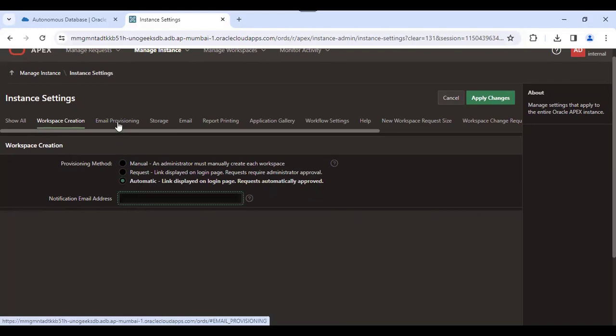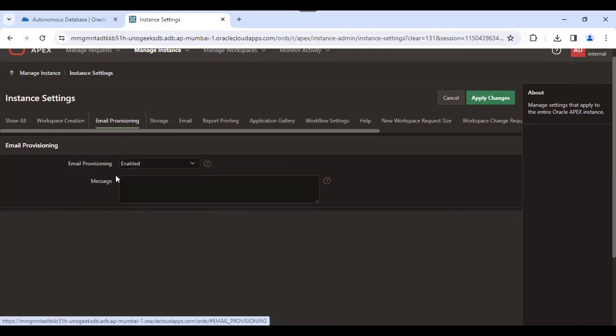Then here we have email provisioning. Suppose if it is enabled, we are able to send emails from the applications, automatic notification emails from the applications.